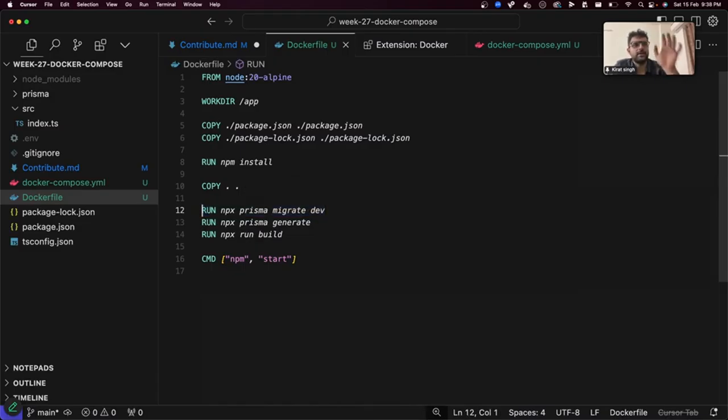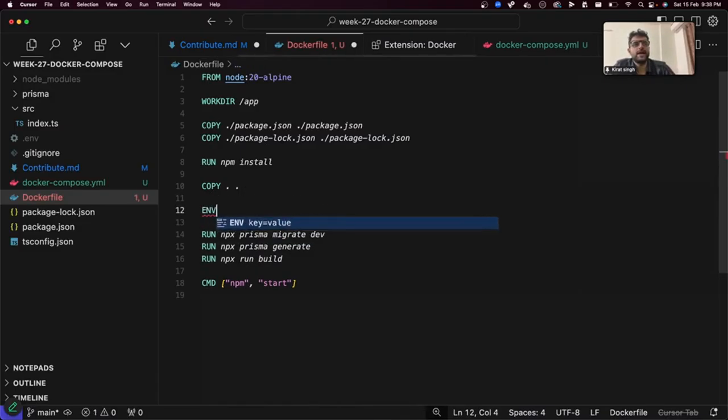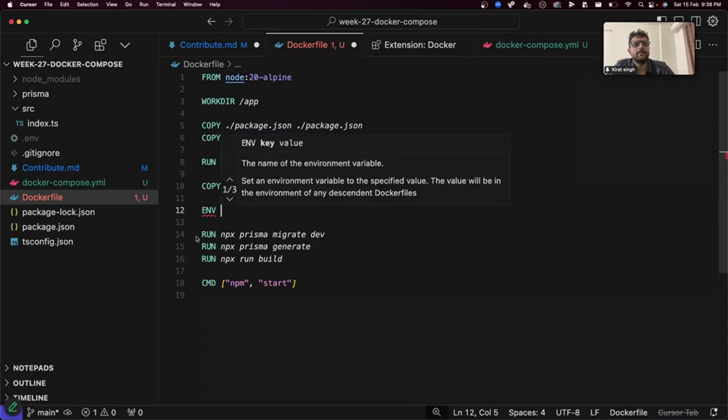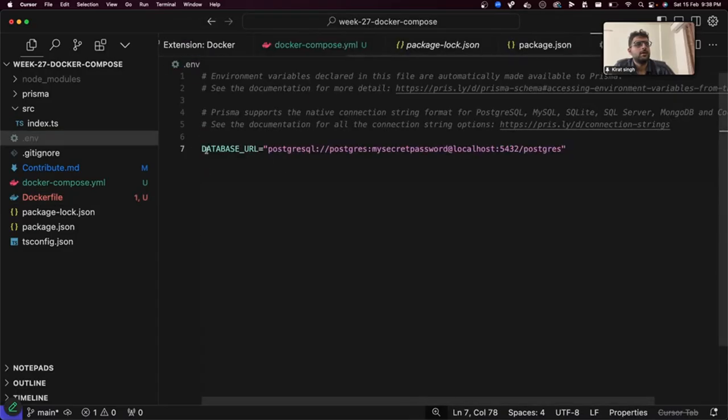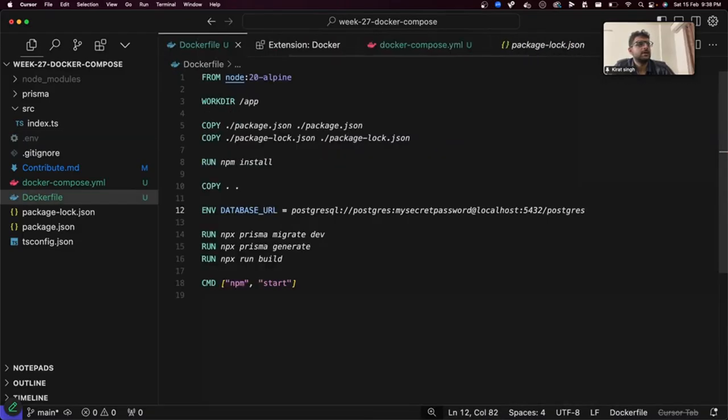Yeah, that is fine. And maybe one more thing we should do is add an environment variable here called DATABASE_URL equal to this. Yeah, you can specify environment variables here, especially these simple environment variables. There's nothing super secretive here. This is a simple password that you're running locally. There's nothing to hide here. This is not my production database URL. It's a simple string over here. You'll be fine. Environment DATABASE_URL equal to this.